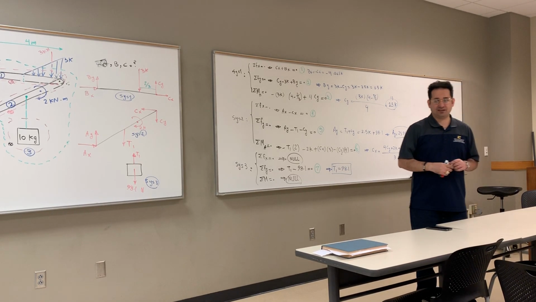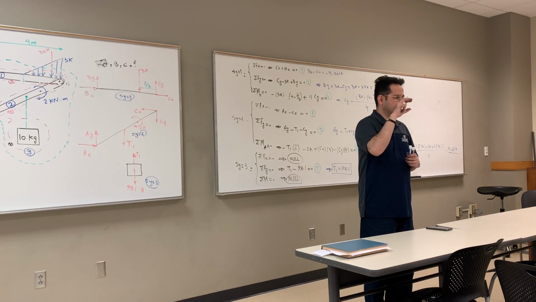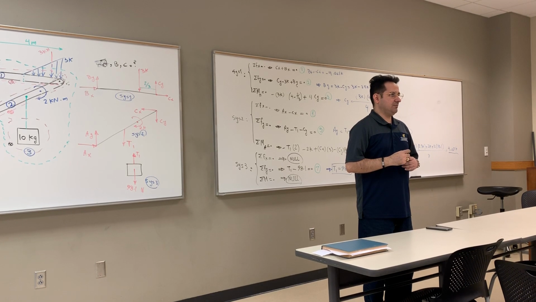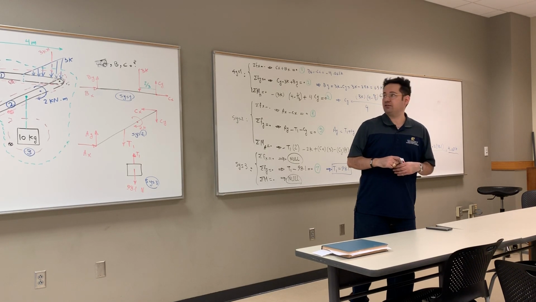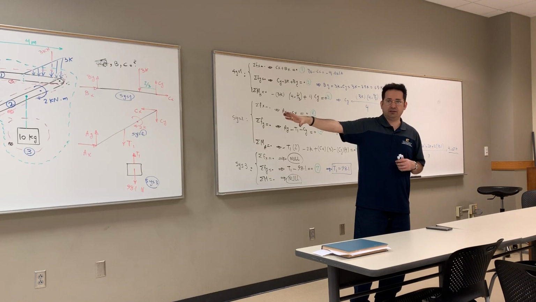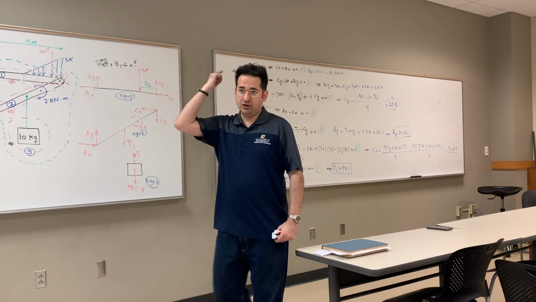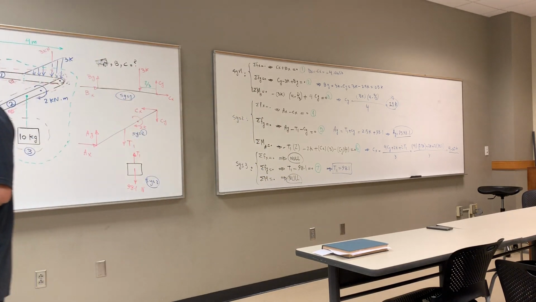So here's the thing, your book doesn't insist on choosing the system. It makes minimum effort to show you how to choose the system correctly, which is the only bad part of the book. The rest of it is pretty good. It's a very good book. The only part is it doesn't elaborate on the choice of system like the way we did here. But you can see that with choosing the right system, which is open to you, that's the decision you make, you get a lot of simplification.